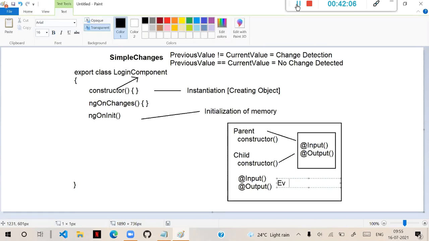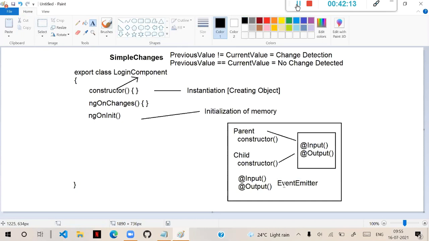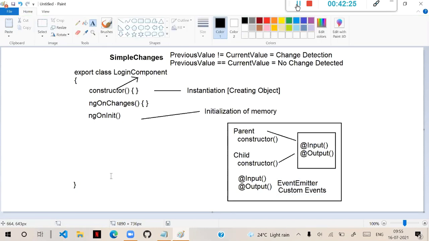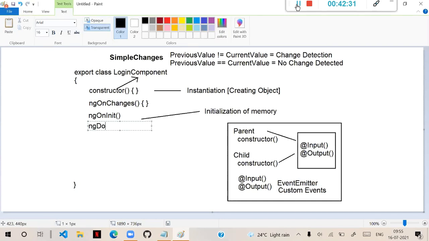So this event emitter uses the help of output and emits the value outside. So these are called custom events. And these are managed by using a life cycle hook, ng do check.